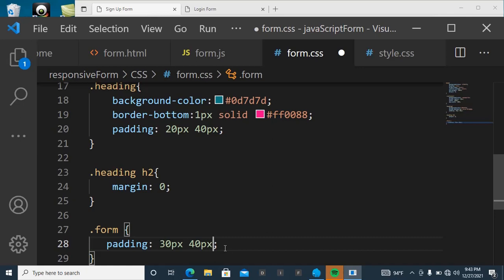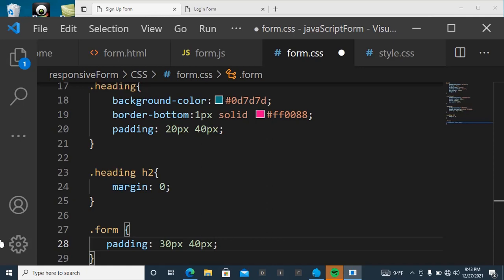And if it is 4, then it means you're declaring different paddings for all four sides. The first one will be for padding top, the second for padding right, the third for padding bottom, while the fourth is for padding left. So you need to learn that very well.